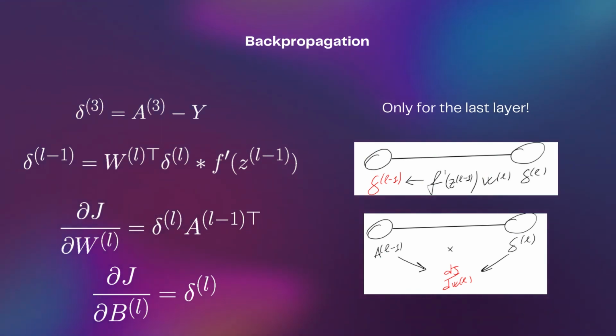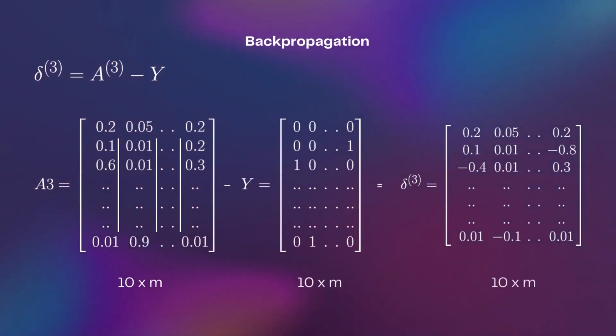The equations that I showed you earlier for backpropagation are still valid for matrix operations, just with small changes. The way they are obtained is different, but I won't explain it here because it requires much time, and the goal of this video is to give the basics on the math behind a neural network. The delta of the last layer, delta 3, will be the difference between a 10 by m matrix, the result of the one-shot forward propagation, and another 10 by m matrix, the encoded labels.